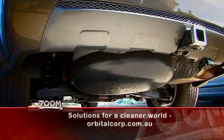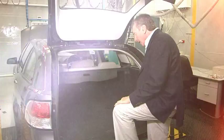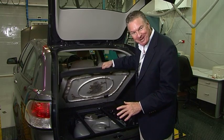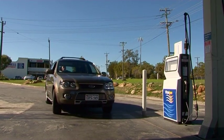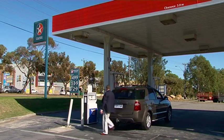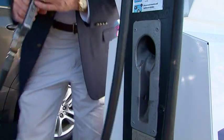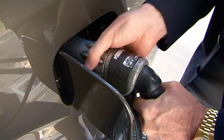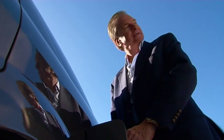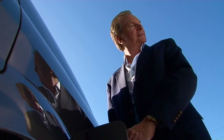The good news is that Orbital can retrofit an LPG system to most cars, and it's really quite simple. Look at how neatly and tidily it stows away in the boot — still plenty of room and still completely safe. The LPG autogas saving increases even further with the superior performance of the Orbital LPI system. Orbital Autogas Systems tell us you'll make your dollar travel 75% further. And what's even better is that every Orbital installation comes with a three-year, 100,000 kilometre warranty — a great reward for taking care of the environment.